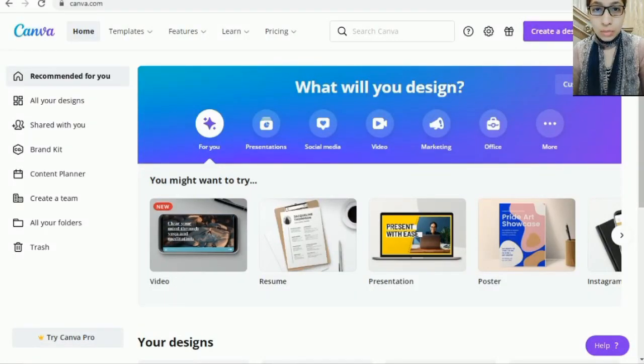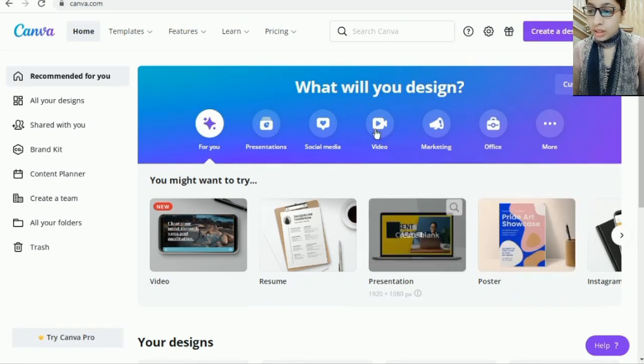So in today's video we will make some poster designs in Canva, and we will learn how you can make a poster design in Canva. You can make a poster on anything. You want to advertise your business or brand, or maybe if you are arranging an event, then you can make a poster, or if you work for an NGO and you want to ask people for funds, then you can make a poster, or it could be related to anything. You can add any information. So let's get started.